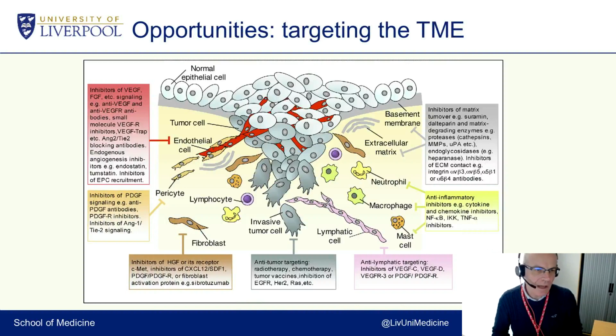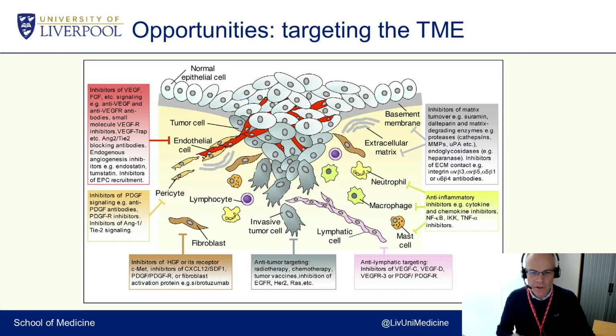So that brings us to the last part, which is that, well then, surely in that case it is as important as targeting the tumour cells to find ways to target the tumour microenvironment. And I think it is important. And there are a number of different ongoing areas, some of which are areas of research in my own laboratory and others across the university, where we're looking at being able to target various component parts of this. Can we target activation of fibroblasts? And we're finding new small molecules which may be able to do that.